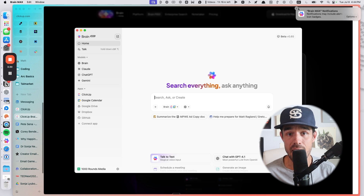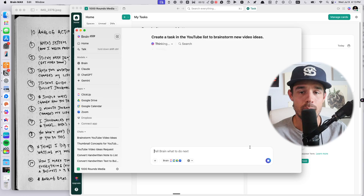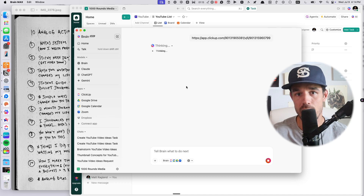Since this is all in ClickUp, and BrainMax is this cool new feature inside of ClickUp, everything stays very visible, accessible, and connected to the whole team. Another thing I've been using a ton more this year is voice-to-text dictation and voice as an AI feature — and BrainMax has that as well. Now I can create a task just by telling it what to do instead of typing. I can say, 'Create a task for this, move this status from packaging into recording and recording into editing,' and it goes in and does all that because it has the context of the task in the space.